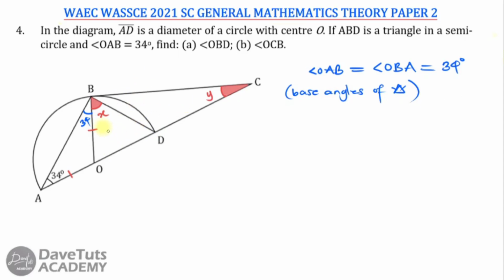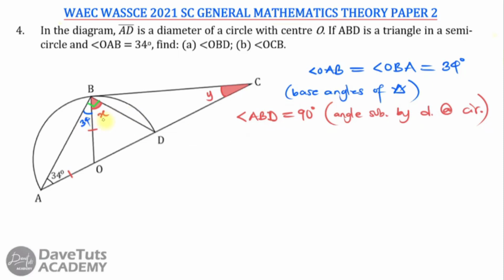In the second case, I can look at this particular triangle and say that since we are given AD to be the diameter of the circle and we have ABD at the circumference, then there's another theorem that tells us that the angle that is subtended by the diameter of a circle at the circumference is 90. So this inherently is nothing but 90. So I have it that the angle ABD is nothing but 90 degrees. And why am I saying that? It is angle subtended by diameter at the circumference. So I hope students you get this. Angle subtended by the diameter at the circumference. That is why ABD is given as 90 degrees.